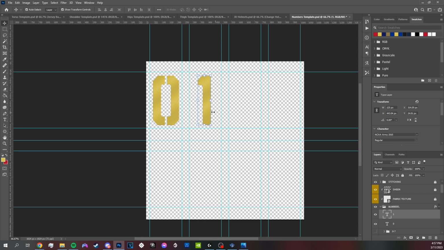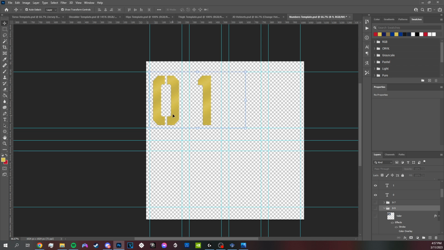And once it's right, just go ahead and do the same thing again. Control J. Size it back up. Say it's 2, then it's 3, then all the way to 7. Then you would do the same thing with 8 and 9. I would just copy and paste the 0 and 1, so you can just make it 8 and 9. Hide these other ones once you're done, and then do 8 and 9. Make sure you put them on this layer, and then just modify them accordingly.